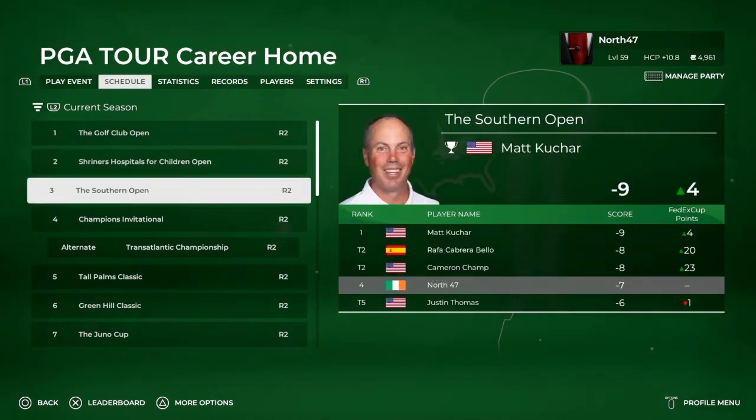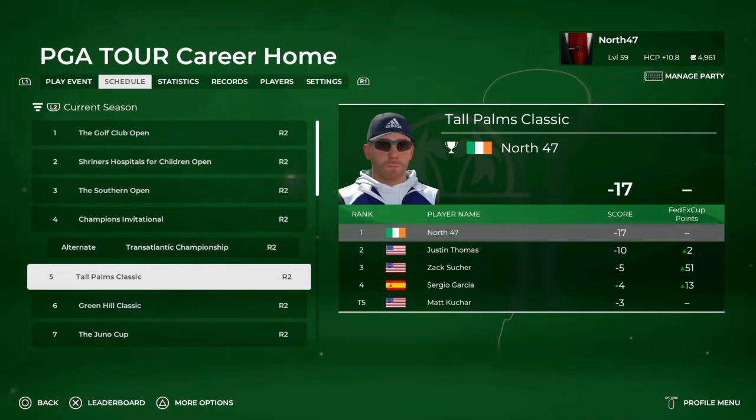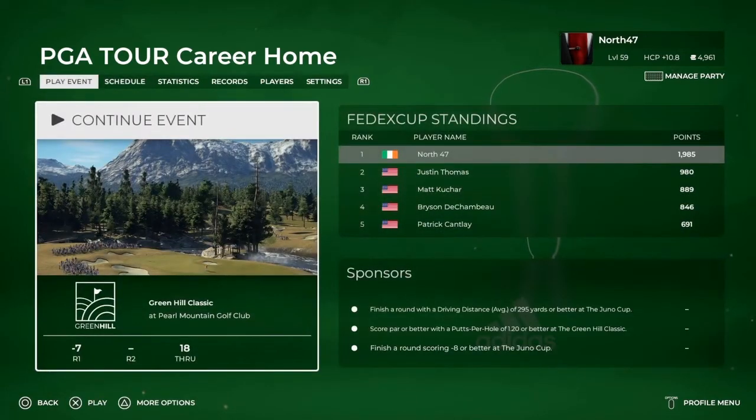Southern Open, didn't do the best in that, finished 4th. Champions Invitational, convincing lead, 23 under. Tall Palms Classic, which I actually played earlier on today at the Jumeirah Club, finished that one with a 7-shot lead. So at the moment, we're holding the lead in the Green Hills Classic at Pearl Mountain by 1 shot. That's where we're going to be playing today.